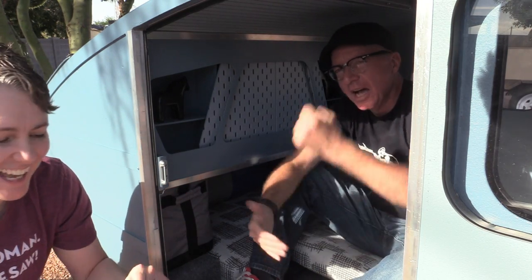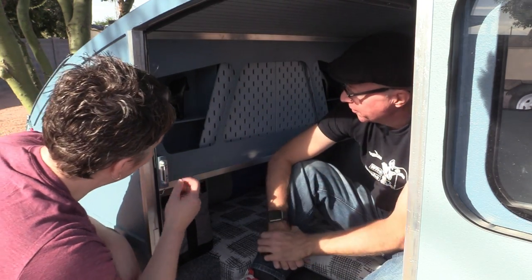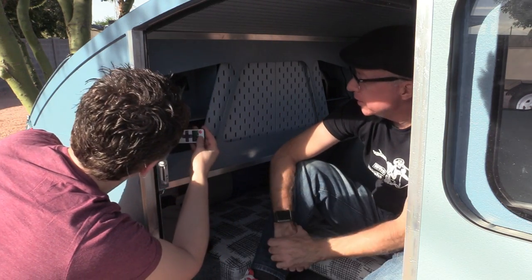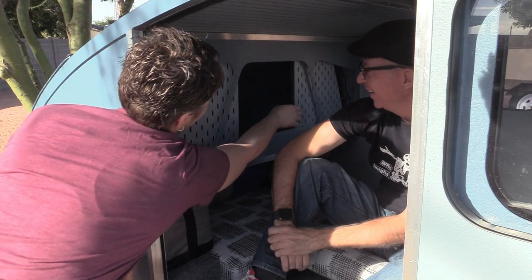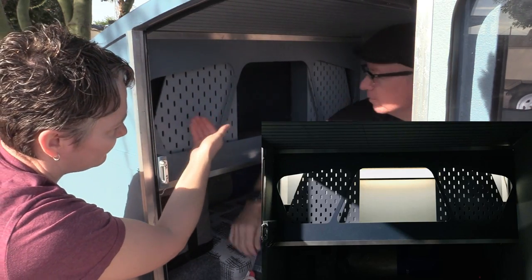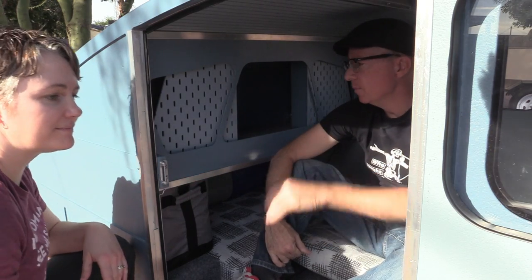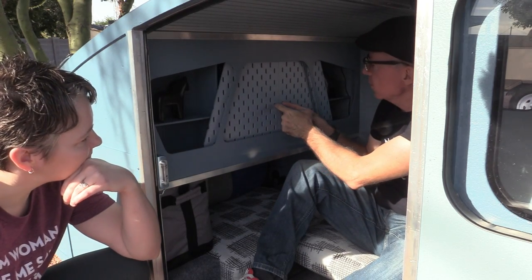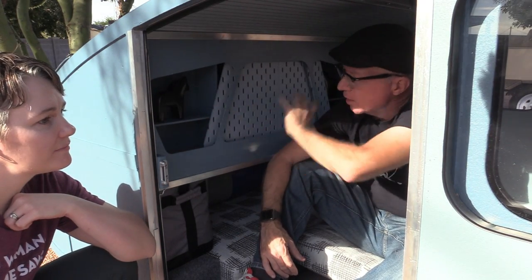I kept saying Tom, if this falls apart it's not going to be pretty, and he clearly just wanted it to look beautiful. We did a lot of compromising, and I think I won in most cases. He did get his horses — and they do light up. But we compromised well: the horse shelves are thin so there's tons of storage behind them, and aesthetically everything can be hidden. You pull the horses to the middle, you get the beautiful mid-century aesthetic and pick up a ton of usable storage space.